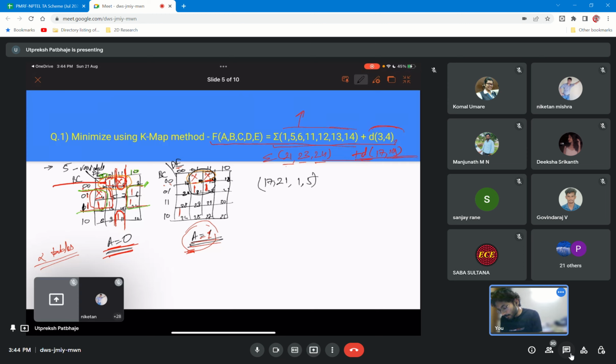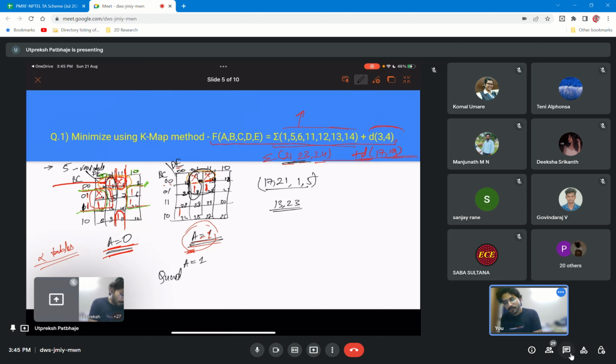So either you can use this quad, or the second quad that I suggested, 17, 21, 1 and 5. In that case, these two and these two will form a quad, but you will be left out with these two positions, 13 and 23. So that will not be a very good choice. For that case, we will just take the best case possible, that is forming a quad in A equal to 1. So this resolves the addition of these two variables 21, 23.